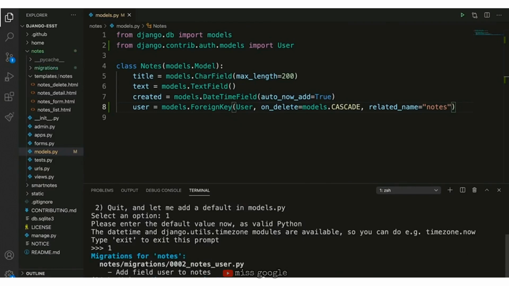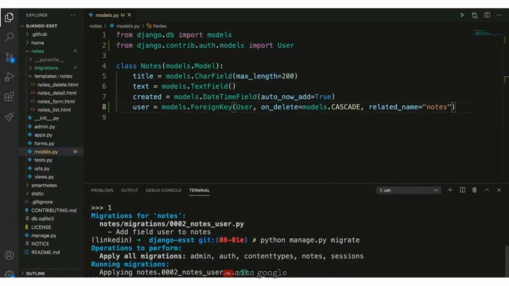Okay, so now we can actually apply the changes to the database with python manage.py migrate. As I said, this is only working because we do have a user with ID equals 1 in our database, but it would break otherwise. When creating migrations and adding default values, you should always take care to avoid creating migrations that can break if you start the project again from scratch.